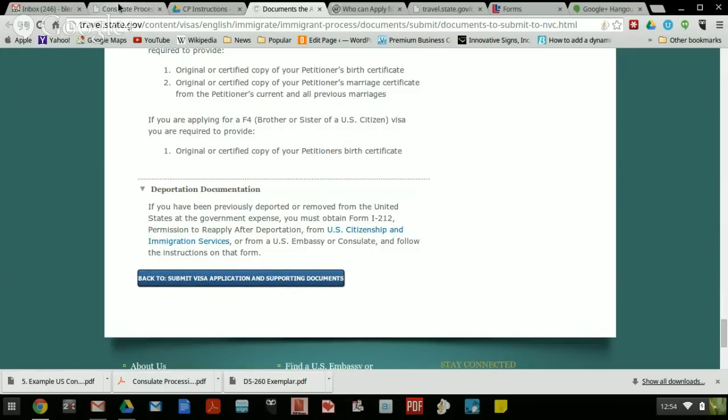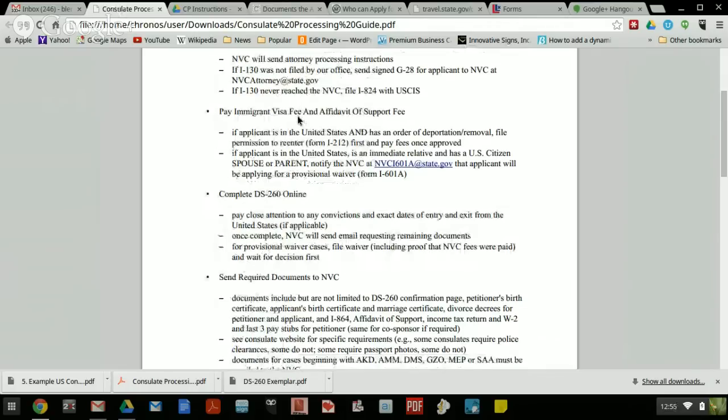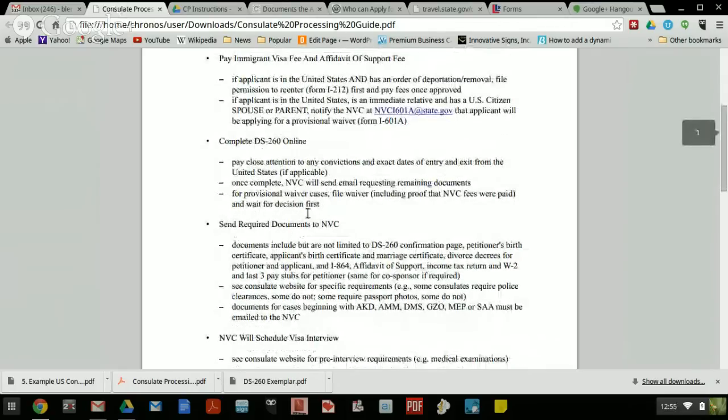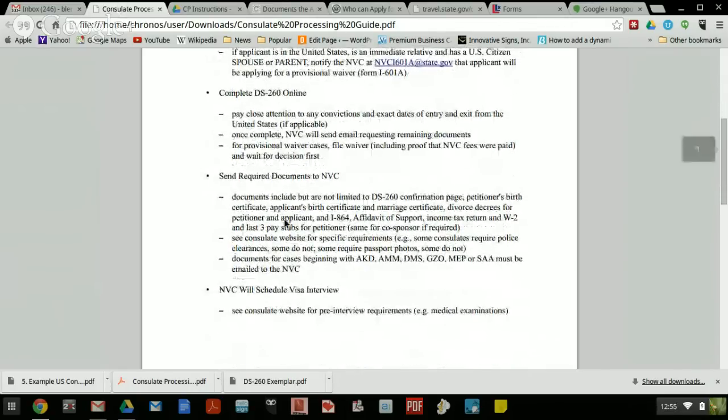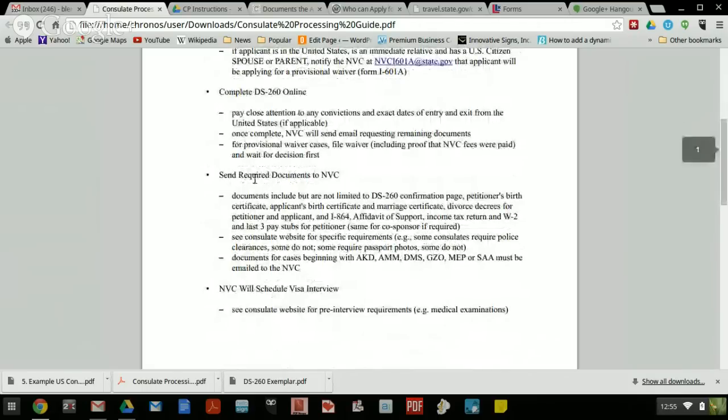Okay, so let's see where we are in this. We just finished the required documentation. Once the required documentation is sent in and the fees are paid and so forth, you can of course request a provisional waiver.